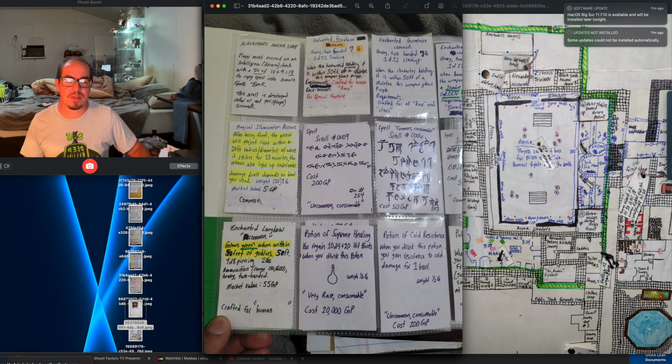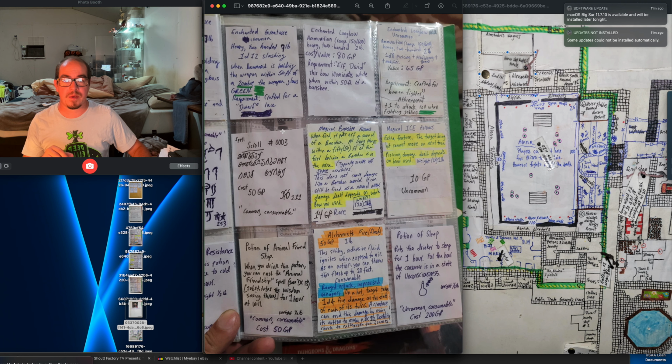But these are just some other really cool things that I put in there where they can buy. Going to the next one, next page, and I'm working on this page. I love just coming up with creative magical items, and I think it's fun for players who want to shop. And mind you, what we're going through here is the player who went into Alexander's shop. And this is just one player. I normally do 4 players at my table because that's what I'm getting good at doing.